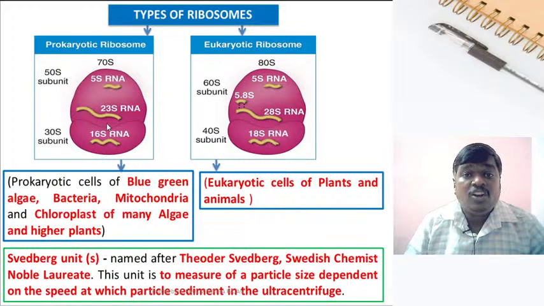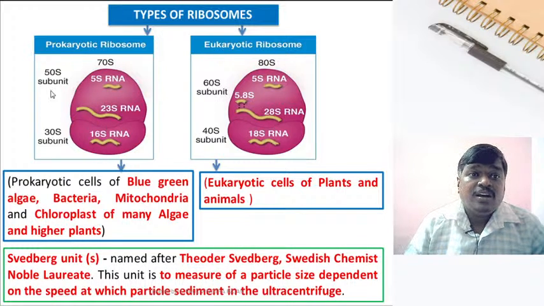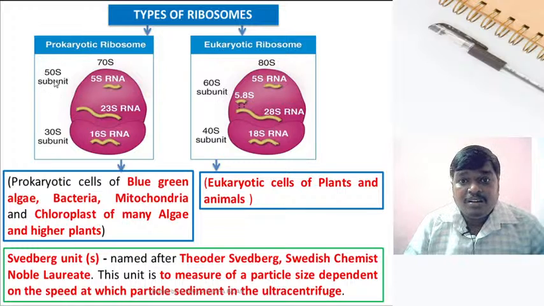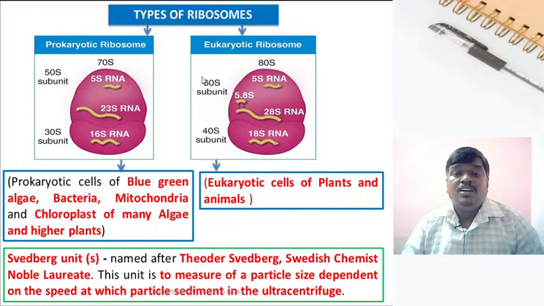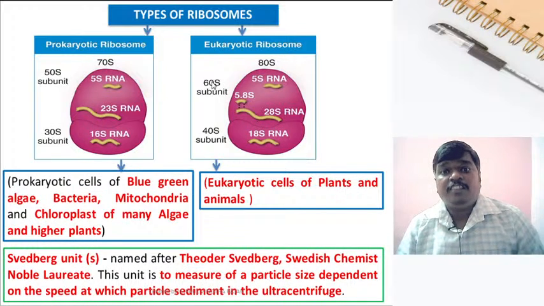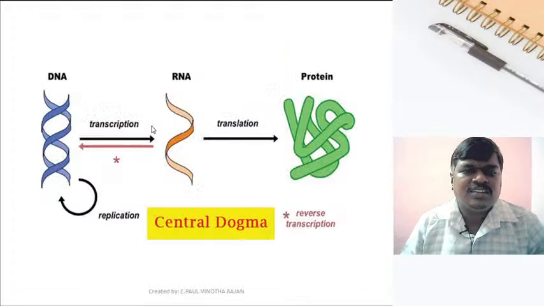Sometimes it varies in organisms. That's why sometimes here they'll have more and here it will be less. And similarly here also, in the 80s type it will become 100s unit. But the eukaryotic structure is 80s. That is a standard structure. It might vary, that's why it is given as different forms.